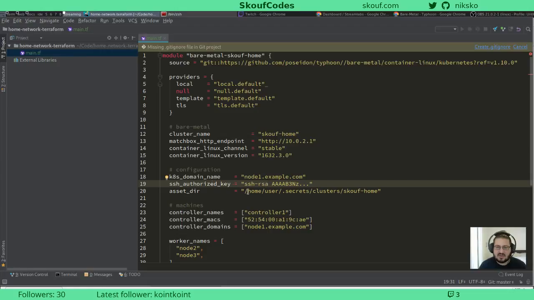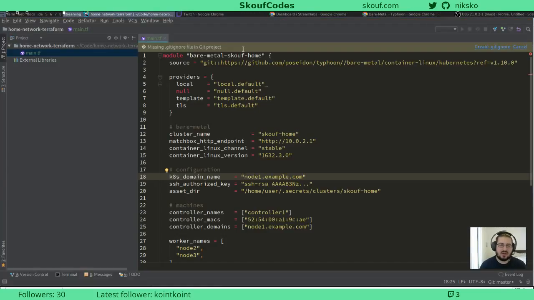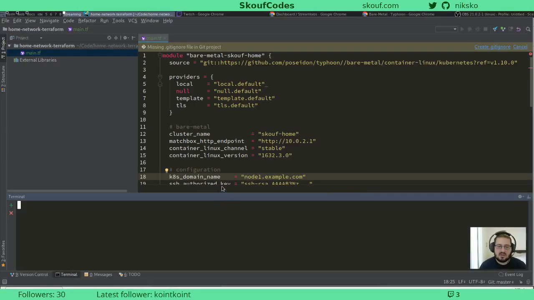Wait, is that something that I need to fill in or something that's pre-filled for me? Container Linux channel is stable. I don't think that's the correct Container Linux channel. I think there's a different one that we need to run. Also, I should probably just exit out of here and just use this inbuilt terminal. That's helpful.